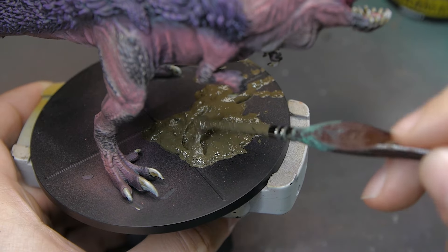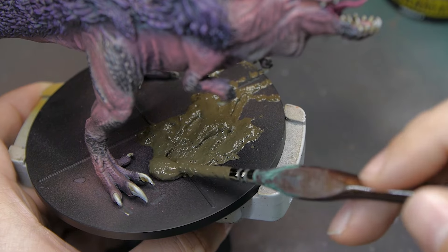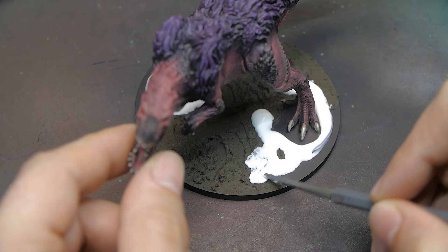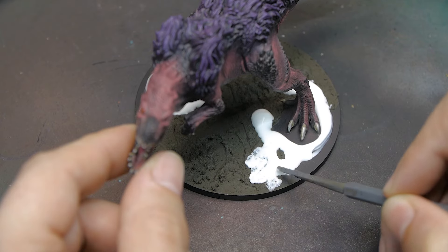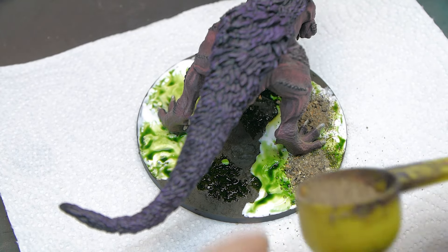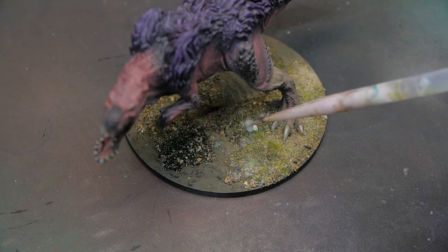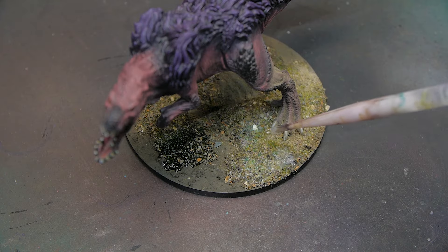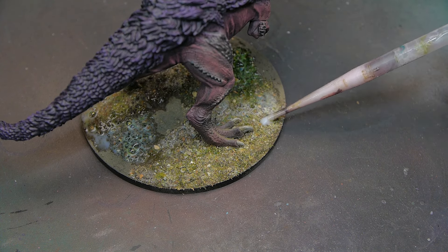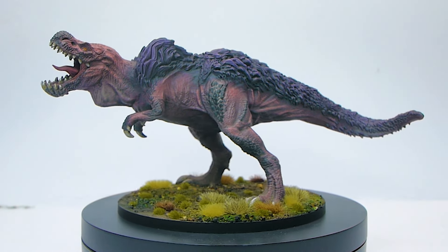As with the other models I'm going for the same basing technique - adding some mud texture to the base first, then once that is dry adding a little bit of fast drying basing glue from Geek Gaming Scenics and applying the base ready material on top. A couple of people have asked about the green stuff I've been putting on top of the glue - this is actually the moss effect from Dirty Down. If you apply that onto the glue, when the glue sets and seeps into the base material, you get a bit of green seeping through as well, adding a nice bit of variation to the base.